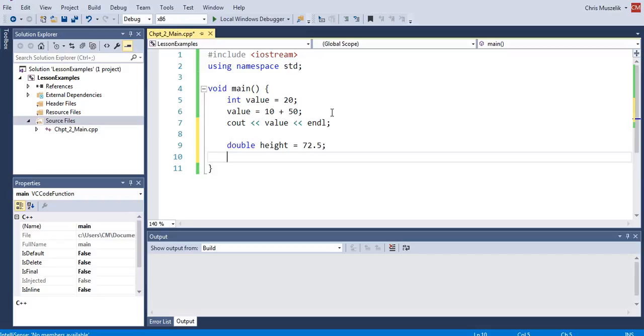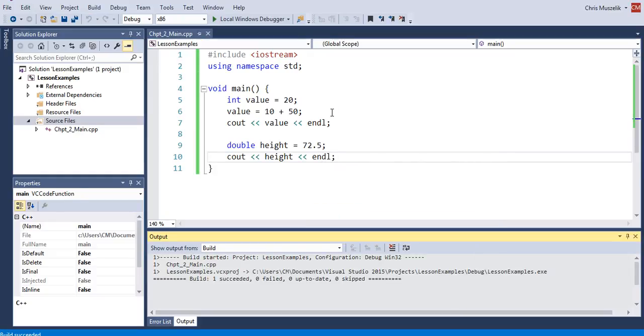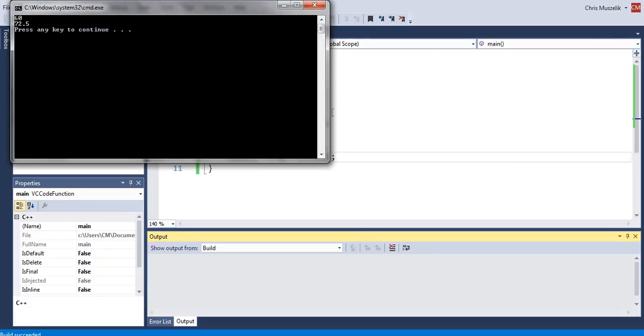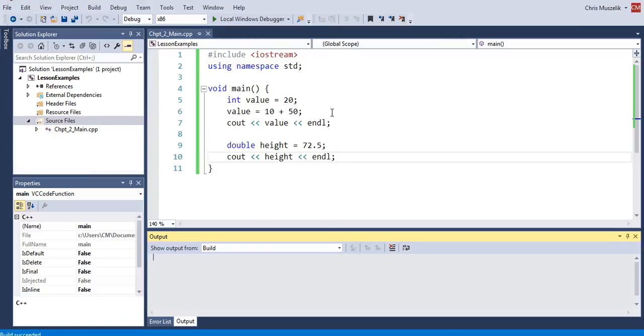Now you could do the same thing as before: cout height. Basic stuff here. Run this, and you'll see that we display the number 60 and the value 72.5.